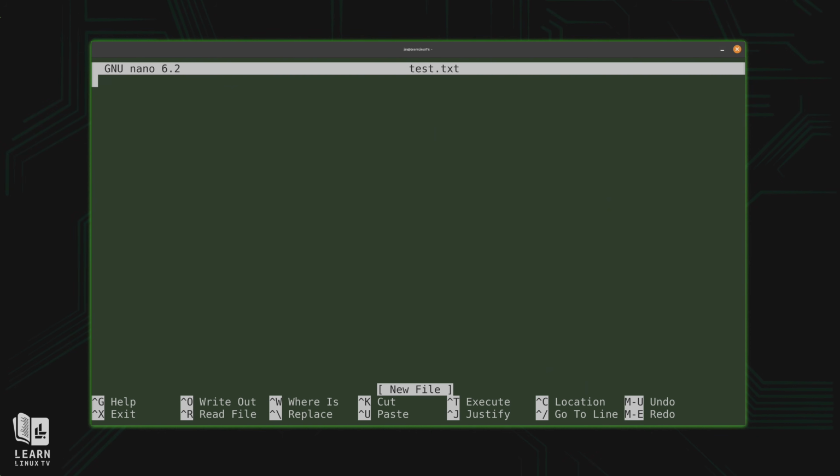So I'll press enter and check it out. Now I'm editing a file, the file that I gave as an argument. And I didn't even need to type out the name of the editor itself. I just simply typed E, and that was it. That's all I had to do.